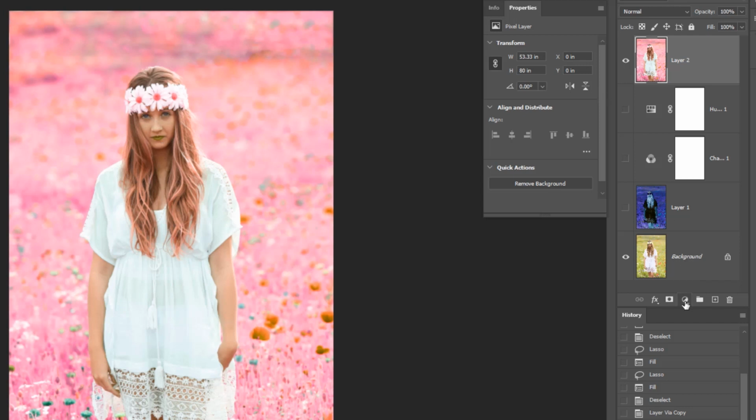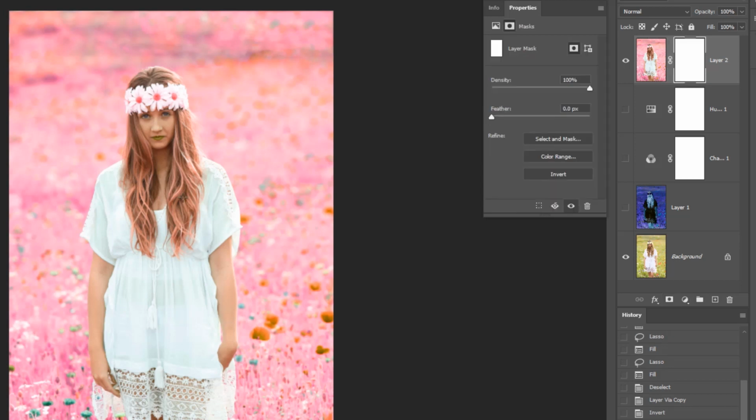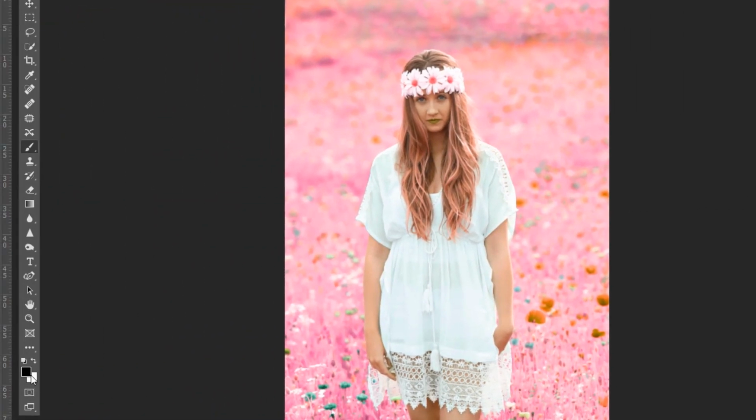So I'm just going to click onto a mask, and then press B for brush, D for default. That puts white on top and black underneath, and then press X to make sure I've got clean black on the top of the palette. What we're referring to is here, yeah? So if we click D, that will go for the default, white on top, black underneath. X puts the reverse of those colors.